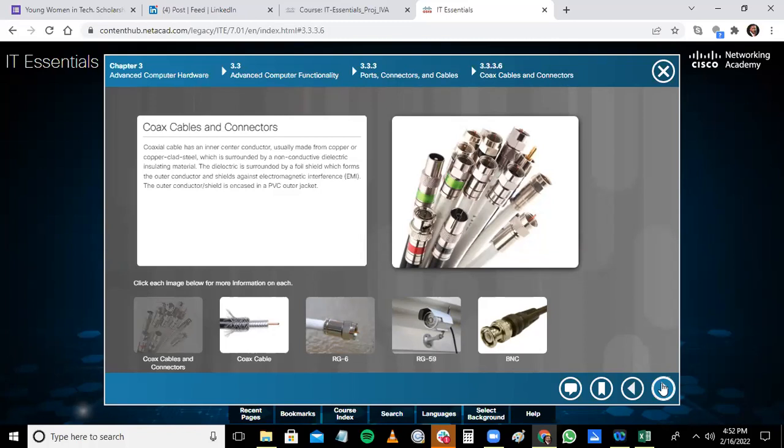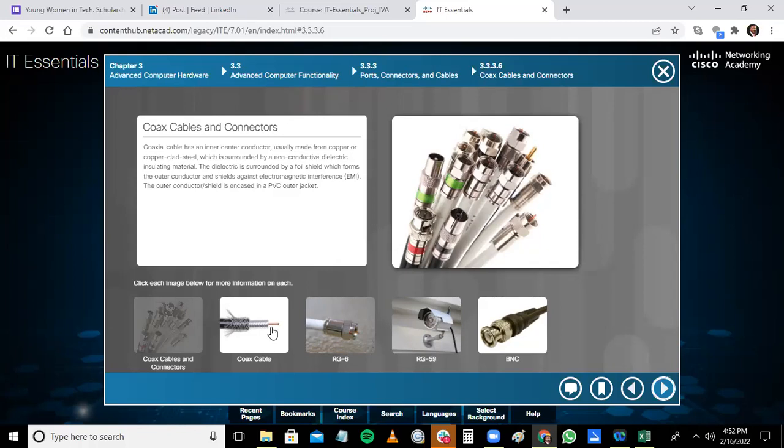The outer conductor shield is encased in a PVC outer jacket, which is what we're looking at here. You see the PVC outer jacket, which is the rubber. All these are things you buy and fix yourself. It doesn't come ready-made. So that is a coaxial cable.